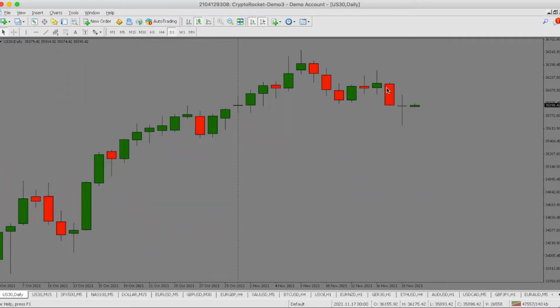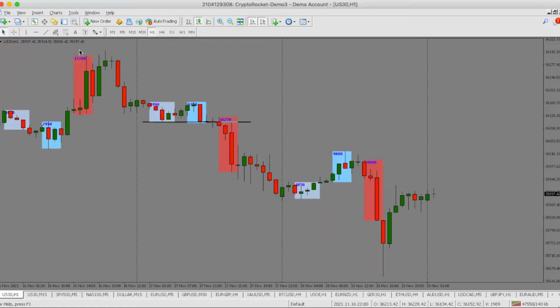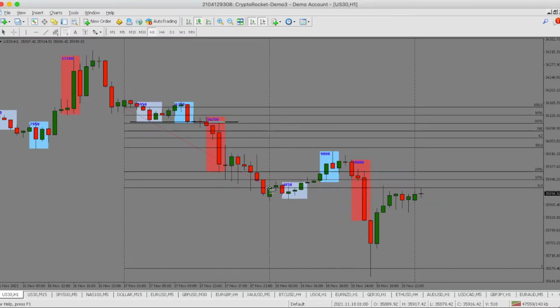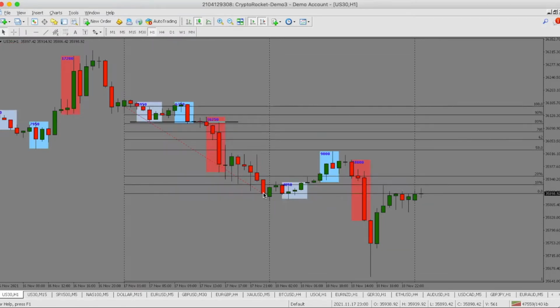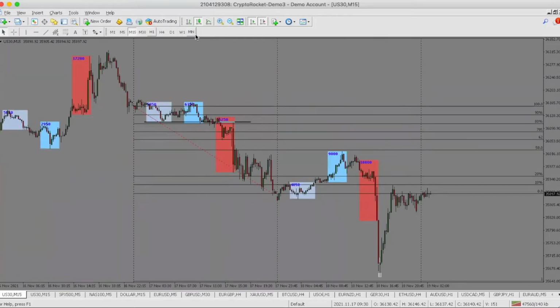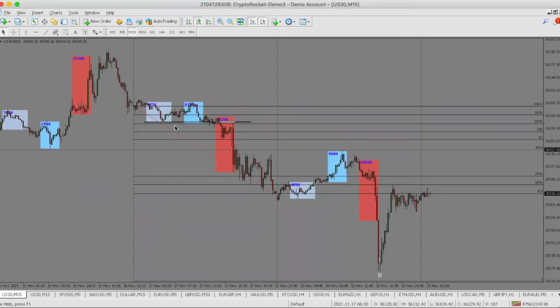Right here, we have that bearish engulfing candle. So we go to the previous day, and we're just going to measure the previous day from the open to the close. So now you can see we just measured that engulfing candle there. Now that we've measured that engulfing candle, we're just going to drop a line on 50%. So right there, as far as price action, this is an engulfing candle for this day. So we're expecting what?